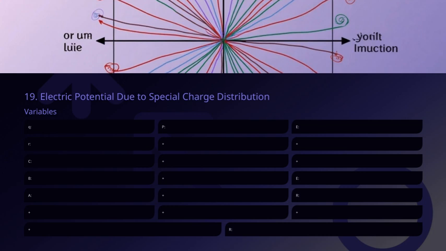Remember, the potential due to a continuous charge distribution is obtained by integrating the contributions from all infinitesimal charge elements. This approach allows us to handle even very complex arrangements. Throughout this process, it's important to connect these calculations back to the overall theme of how electric fields and potentials behave in different configurations, giving us a deeper understanding of electrostatics in real-world scenarios. So, understanding the potential due to special charge distributions broadens our ability to analyze and predict electric phenomena beyond simple cases, which is essential in many practical applications.